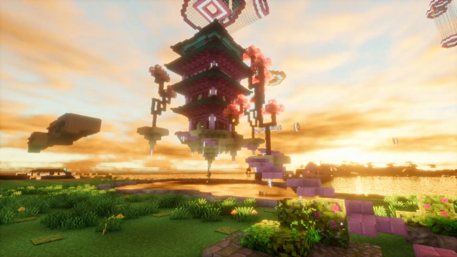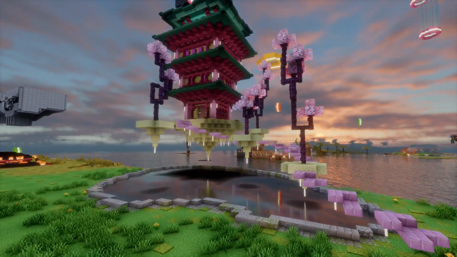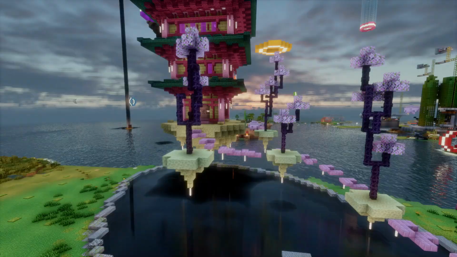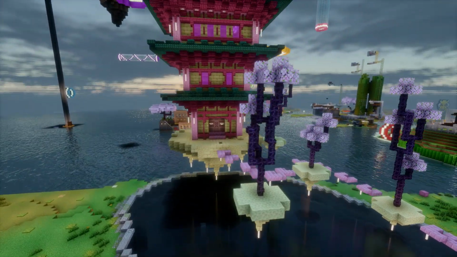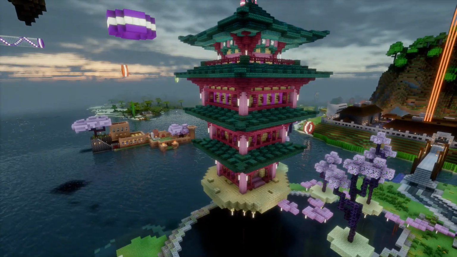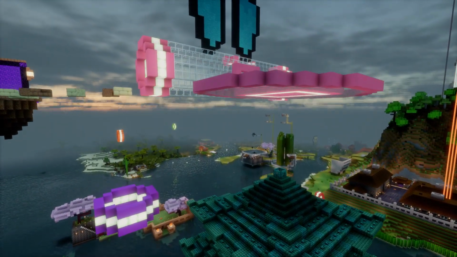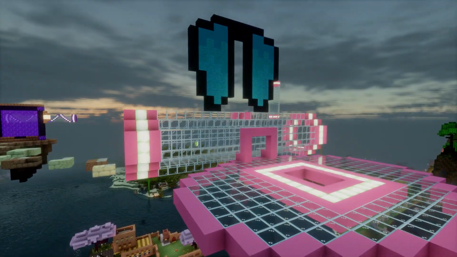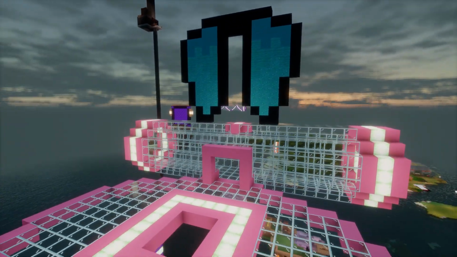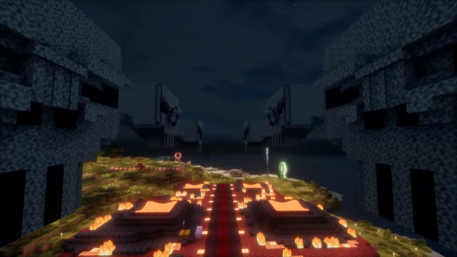And one of my favorite builds here is this area where a new player can get an Elytra and test it out with an Elytra flight course. I do not know who built it, but whoever you are, great work. This here is the iron farm.